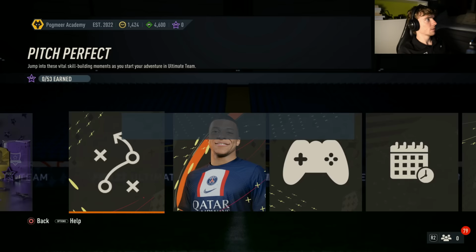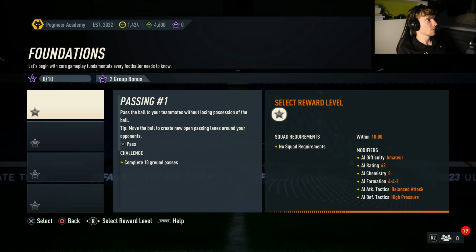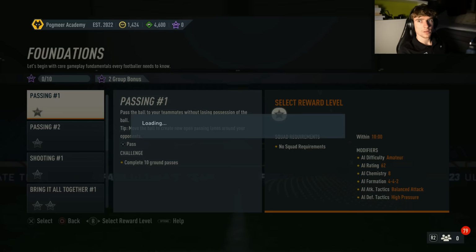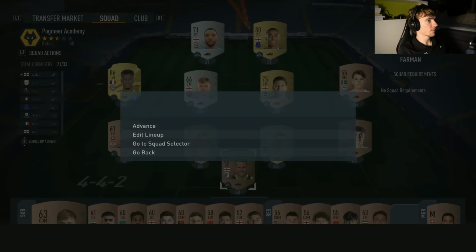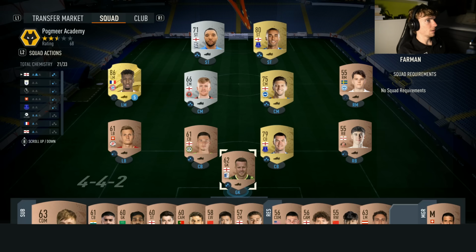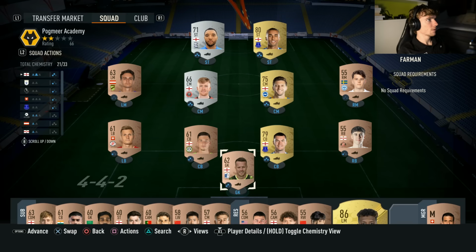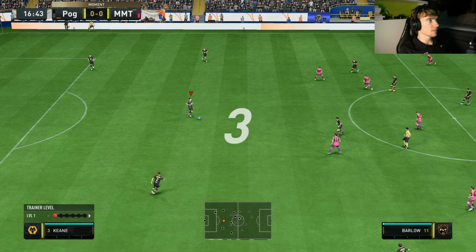Let's just play a game with this shitty team. Pitch perfect. What is this? What am I playing? Oh, the camera just changed as well. It's gonna be so difficult. Leave me alone. Start with a shit squad. Oh, what is this? What do I have to do?